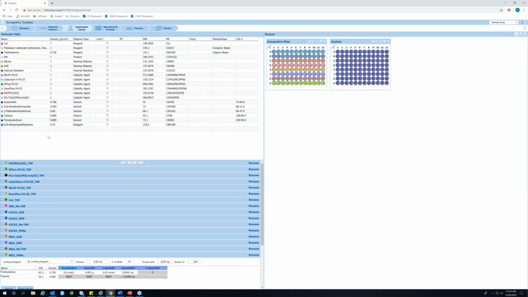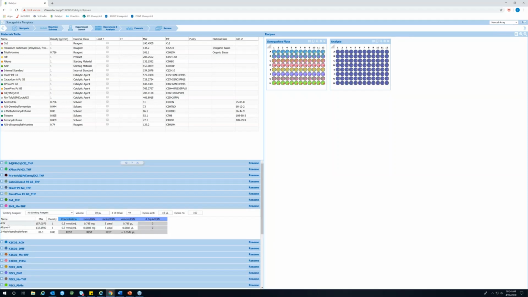And here again, we've defined all of our set stock solutions that we need, as well as the plates that we're going to use. So in this case, we have one reaction plate with all of the doses dosing out on there. And then we have an analysis plate where we've taken an aliquot of the reagents that are in here and applied them to an analysis plate for later workup. So here, the starting materials that we put in there have been incorporated with the correct molecular weight and set concentrations already set.